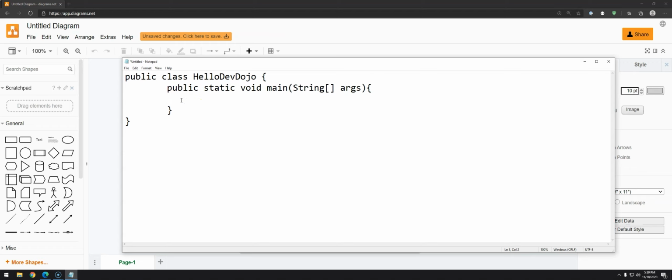Now, inside the method, inside the inner block, we are going to write the following: System, and as you can see, the S is uppercase as well, dot out dot println, L as in language, N as in Nancy, and open and close parentheses. Instead of opening curly braces, we are going to end the line with a semicolon. It's pretty important, if you don't put it, it will fail.